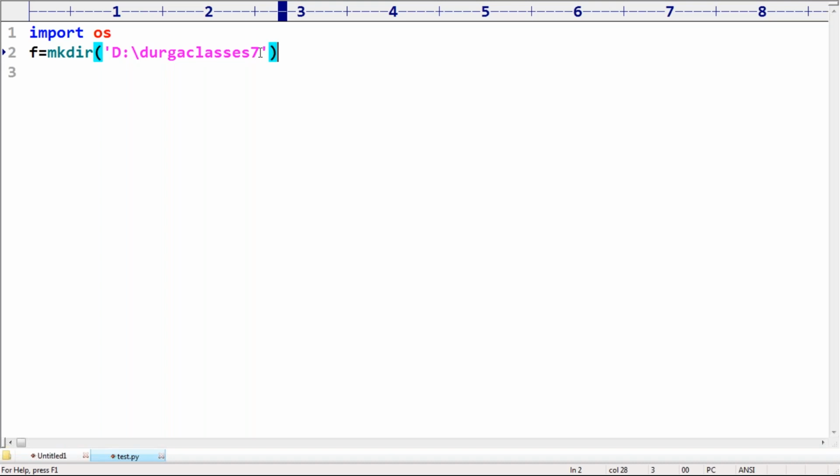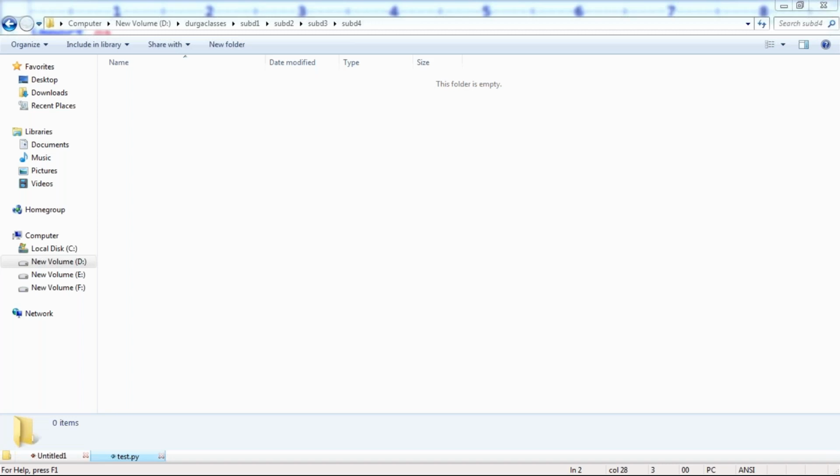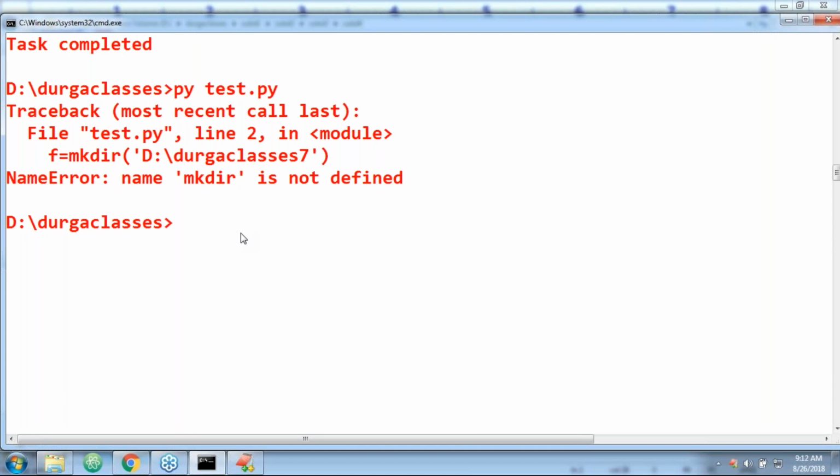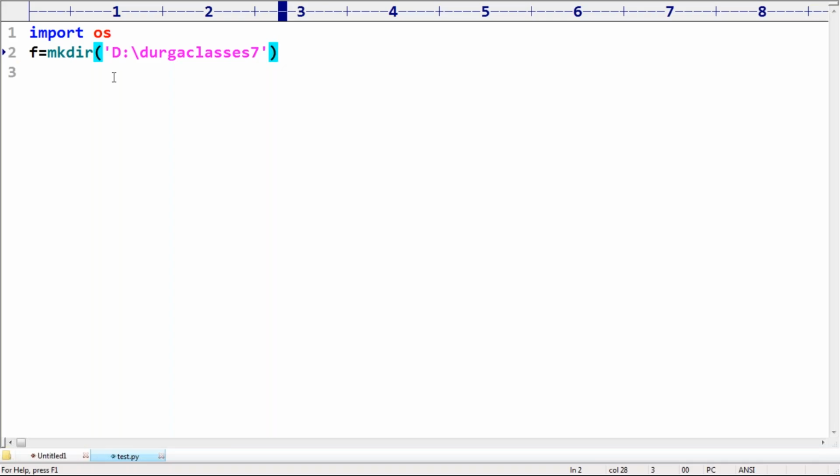If I take it like this, we may get a problem. Observe this line carefully: immediately you get the error name 'os' is not defined, for os.mkdir.